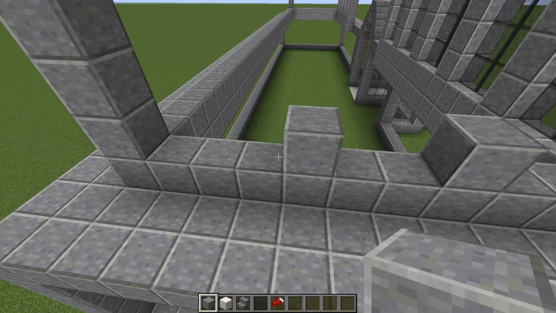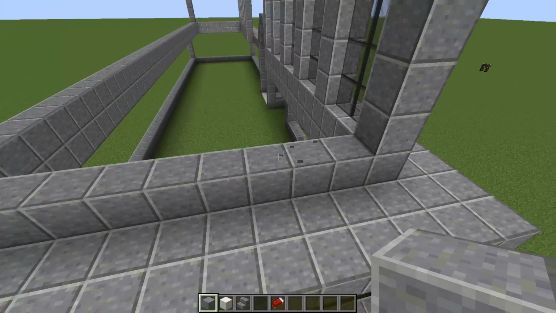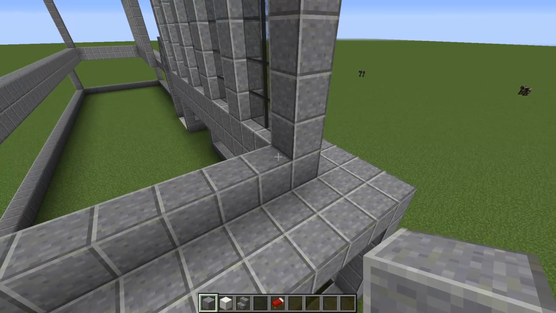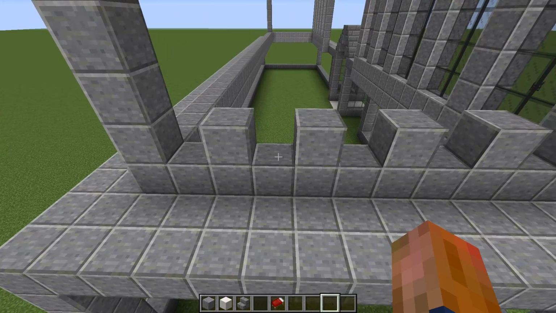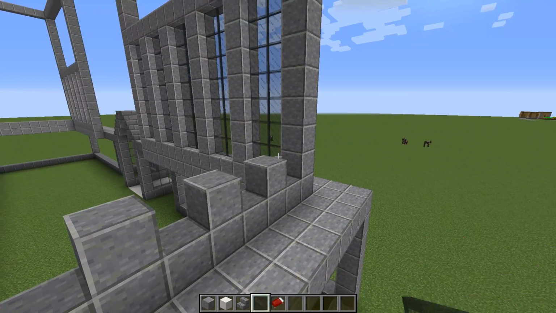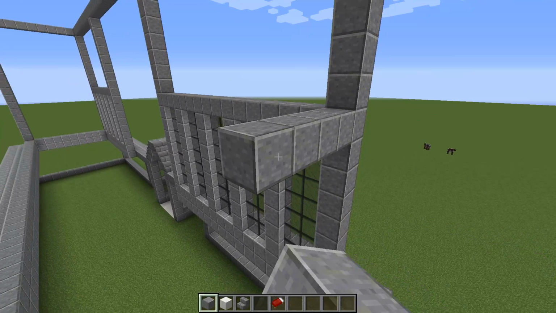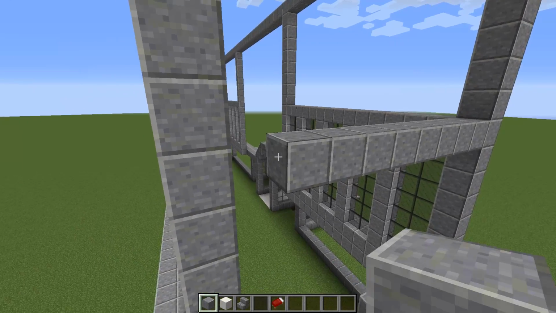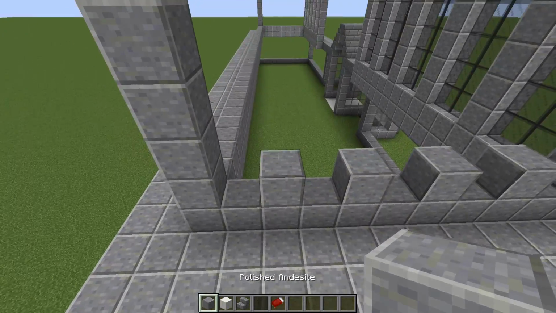But let's see, can we get this? See here, we can't get it to work with two windows, so we have to just use one. I can imagine that this is not the best way to do it, but again, it's a quick fix if you need to get around something.